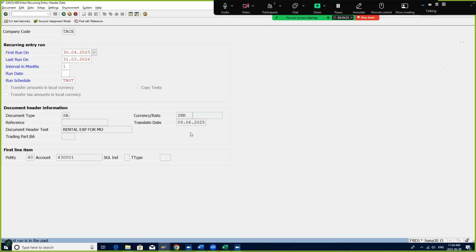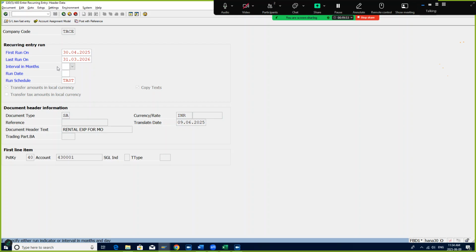The system is giving you a warning that your first run is in a past period, because the current period is 9th June, which is the sixth posting period. But we are suggesting that this will be posted on 30th April. So it is a warning only. Just press enter. Run date interval, press enter.